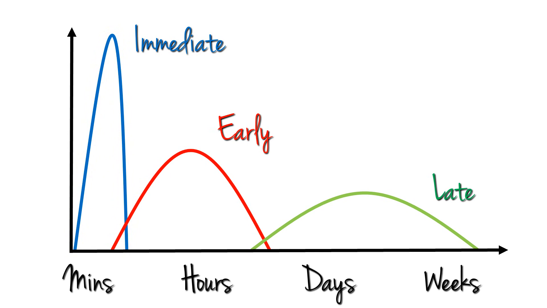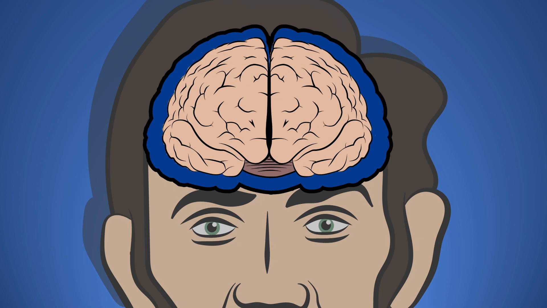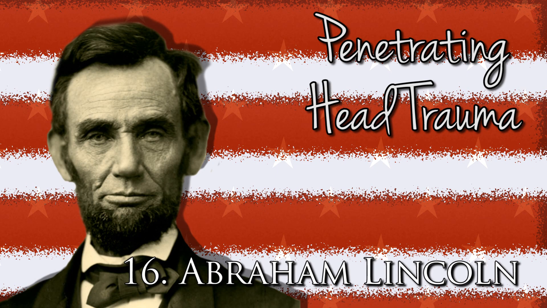The model suggests that deaths from untreated traumatic injury fall broadly speaking into three different categories: deaths within minutes due to catastrophic brain injury or interruption of major blood vessels; deaths within hours due to blood loss; and deaths within days to weeks due to infection. Lincoln died several hours after being shot, likely due to a combination of massive haemorrhage from his head wound — meaning not enough blood was getting to his vital organs — and raised intracranial pressure as blood filled his skull and compressed his brain. There is some debate as to whether Lincoln would have survived with today's trauma care and early brain surgery, but for the time, Lincoln's wound was mortal.